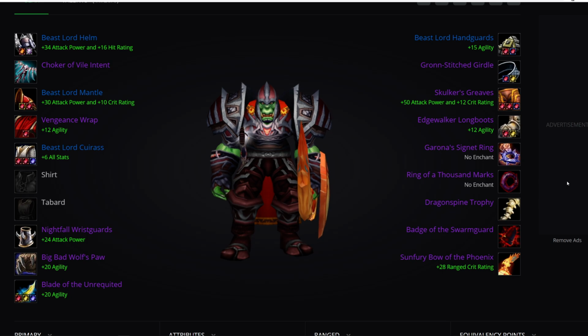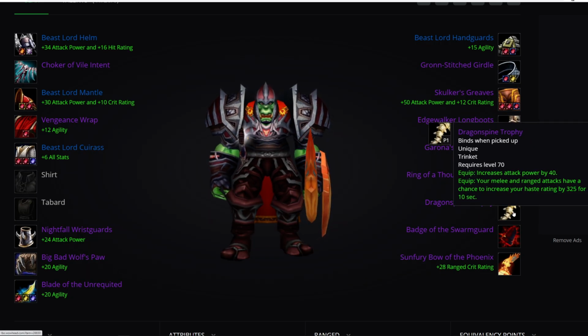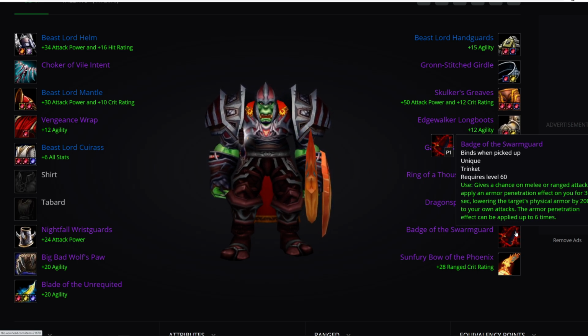Trinkets. What are the best choices for trinkets? Well, obviously, Dragon Spine Trophy is the number one. You will be using this all the way until tier 6 and even beyond, potentially all the way into Sunwell. And the second best in slot trinket is the Badge of the Storm Guard from AQ40.